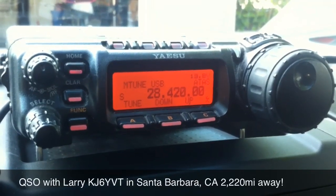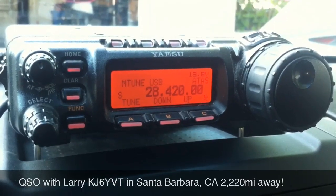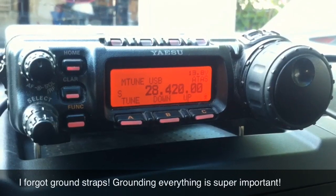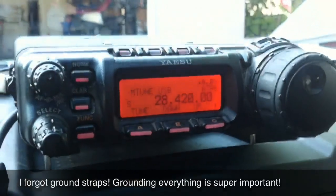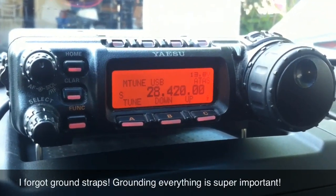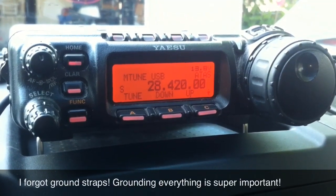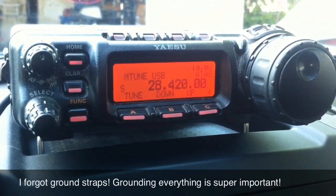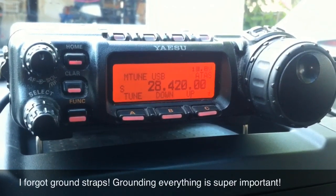Okay, David. A little difficult copy there. Kilo Kilo 4 Mike November Delta Kilo Juliet 6 Yankee Victor Tango. I understand you're 100 watts and mobile, but QLB is a quick part of your transmission. I'm not sure we're going to be able to have much of a contact here, but at least we did hook up here briefly. So I'll turn it back to you there and we'll see what happens.